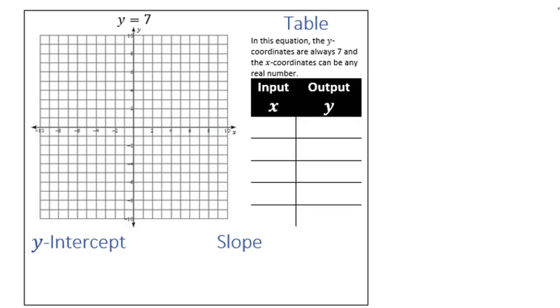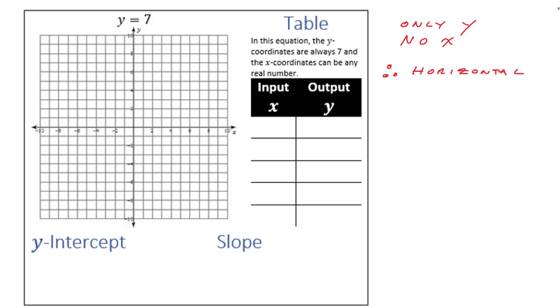Okay, we have y equals 7 as the equation. Now notice there's no x. There's only a y in the equation and no x. We learned this the other day, and we've seen these before. We've graphed these before. This isn't new news. This means, therefore, this is always going to be a horizontal line. Now, you don't need to make a table. You don't need to get fancy. All you need to do is draw the line.